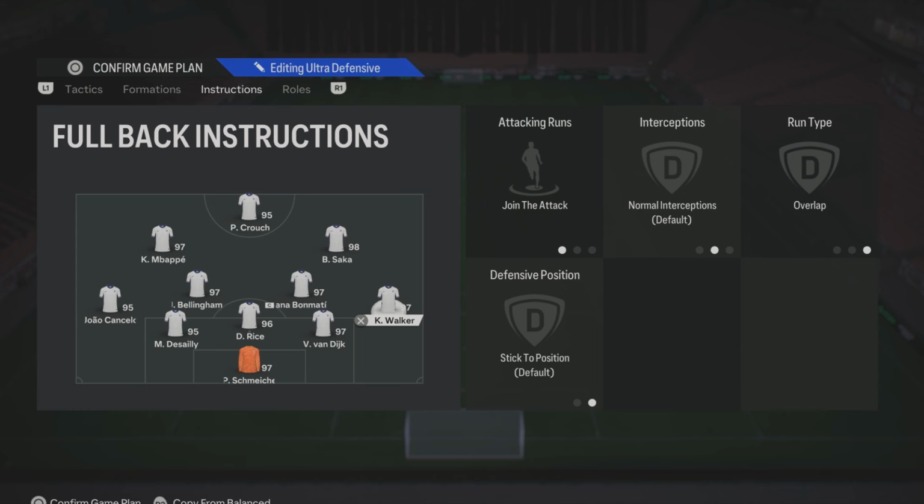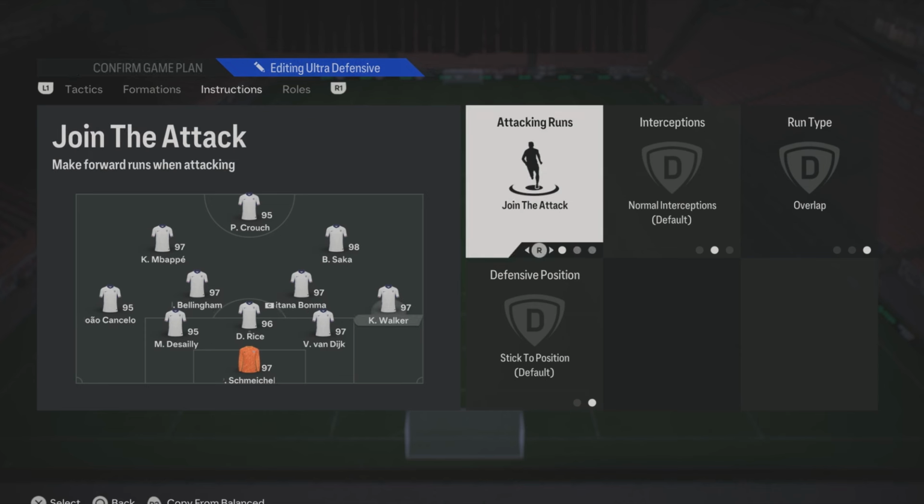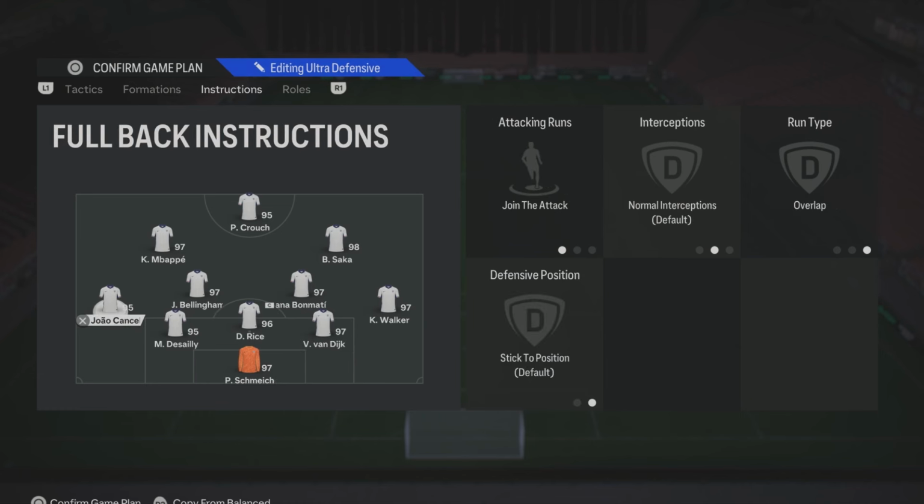So this allows for that to happen, gives you the wider option, gives you more passing options, and makes it much better going forward, much more balanced, because you have some players in the narrow areas and other players in the wider areas. So this works really well. Join the attack and overlap. It's also not much of a defensive liability, because you also have at least 3 centre backs back at a time. So this also works out really nicely. So join the attack, overlap on these 2 wing backs.